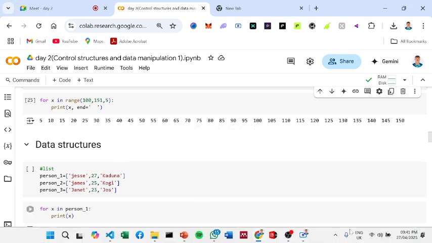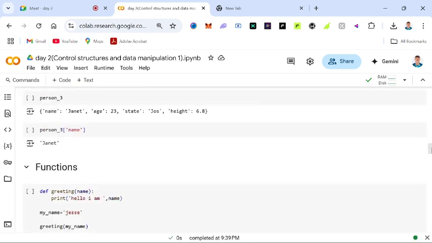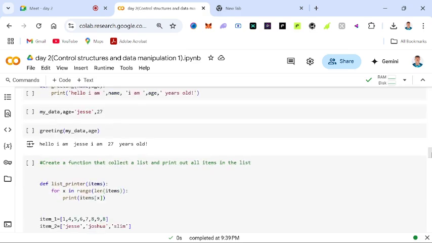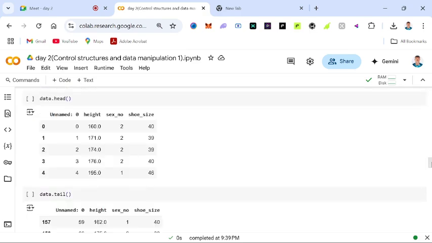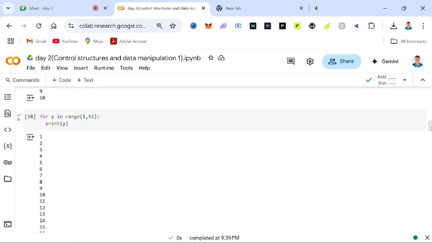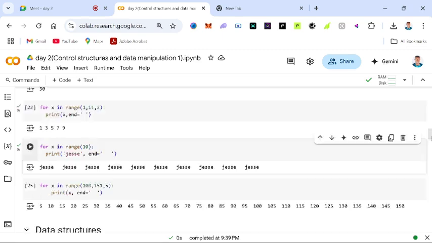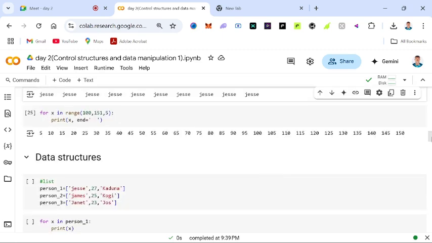So if this time is about to end, I will need to create one more session so that we finish up what we have. Because along the way, once we get to data manipulation, I will show you how to work with real world data. So I just want to finish up with this concept first before we get to that. And I really want us to cover all that today.